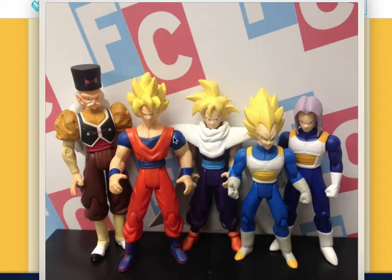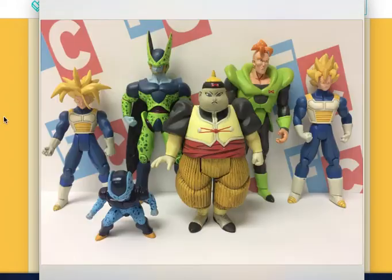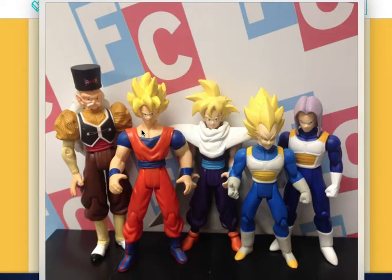But that was the only one left in the shop when I got it. So, but yeah. So Series 6, you may look at these figures and think they're not much, but when these came out, they were really, really cool. I mean, the level of detail, there was a big jump. If you look at the armor, the detail, the muscles, even the Saiyan eyes, they just look meaner. They look more Saiyan-y than even Series 5.